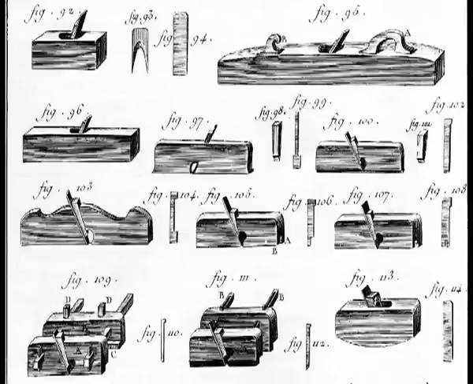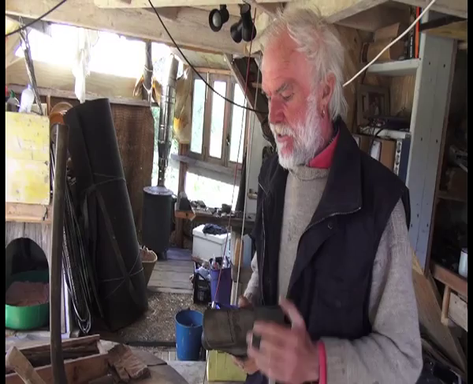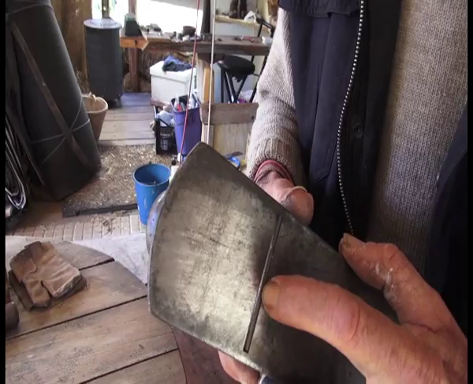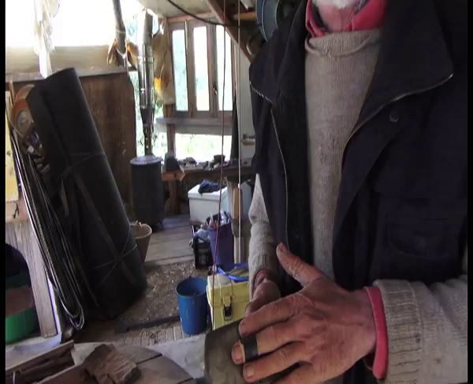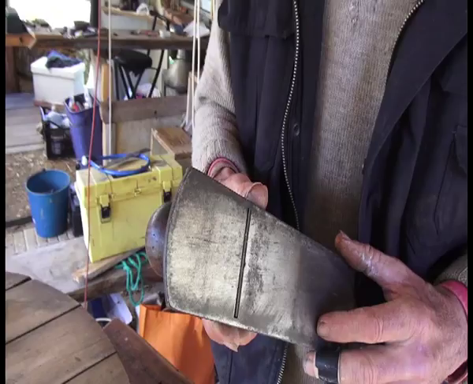I'll start with the basic plane — everybody's idea of a regulation hand plane. The basic character of a plane is it's a blade with a very closed mouth. The limit between the tip of the blade and the opening is the limit of thickness it will cut. Therefore many passes are needed to move a lot of wood or to level off a surface. But the surface will get flatter all the time because the surface of the plane is flat to start with — the tool is made to make the wood match the tool.